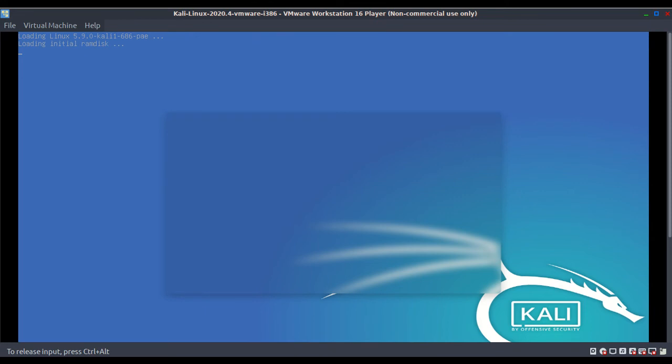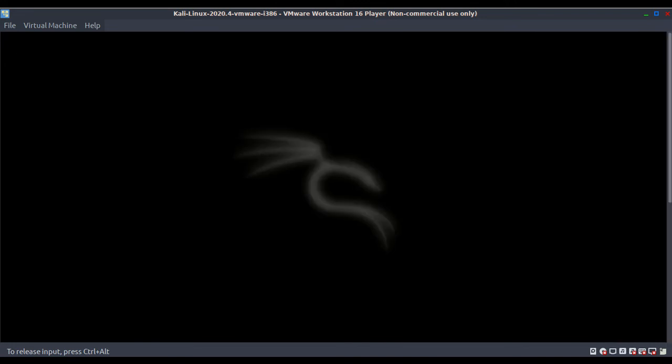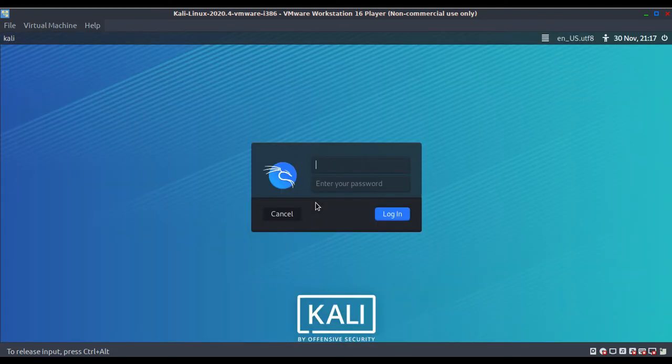That's probably going to take less than a minute, and then it will allow me to enter the username and password. For these images, they are all set up with Kali for the username and Kali for the password. So we enter the username, Kali, and the password, also Kali. Press enter.